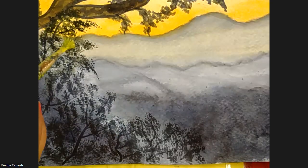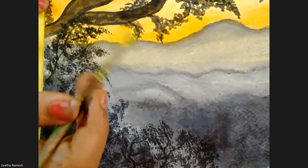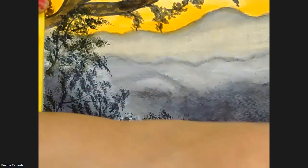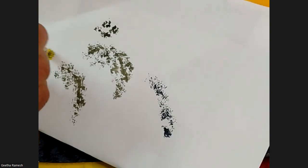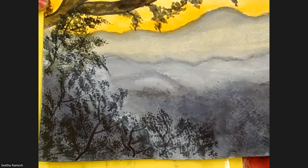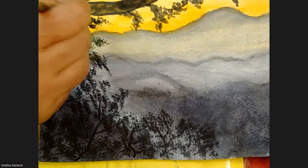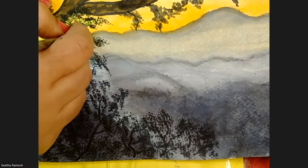Now let's create yellow bushes. The same effect. Just check it on the sheet. See? A little mixed with a little green. So I'm going to use this on the bushes here. Just dab it. Giving a hello effect.